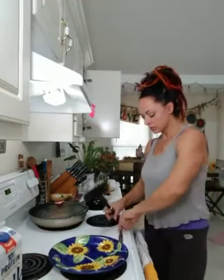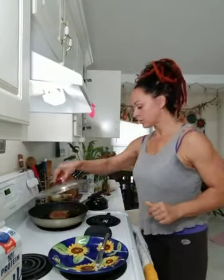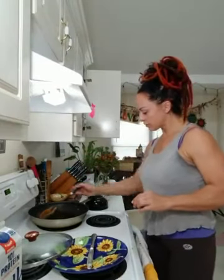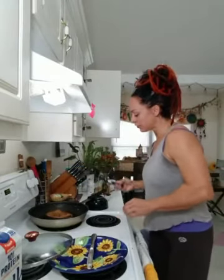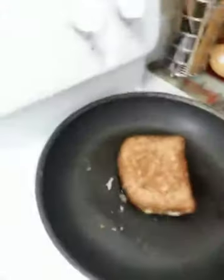And we are ready. Look how pretty. So there's our pretty sandwich. The only thing better would have been if I had cooked it on a ceramic skillet, but I only have so many ceramic pots and pans right now — I'm building as I go because they're a little more costly. Thank you for joining me. This is a plant-based grilled cheese sandwich, and it's really good for lunch and meals on the go. I love you.